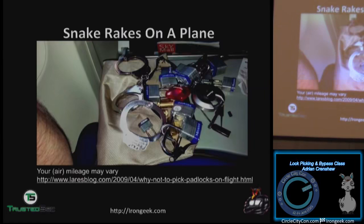The one time a TSA agent questioned something, I had a single cuff for demonstration purposes. It wasn't handcuffs. It was a single cuff. You could lock one arm, that's it. And she held it and asked the supervisor if I was allowed to have this on the plane. What the hell am I going to do with it? I wasn't sure what I was going to do with the wire strippers either. But your mileage may vary. If you want to hear a story about someone who did have some problems because of lockpicks, you can check out some information from Laws Consulting. Chris Nickerson apparently had a little bit of a kerfuffle on the plane.